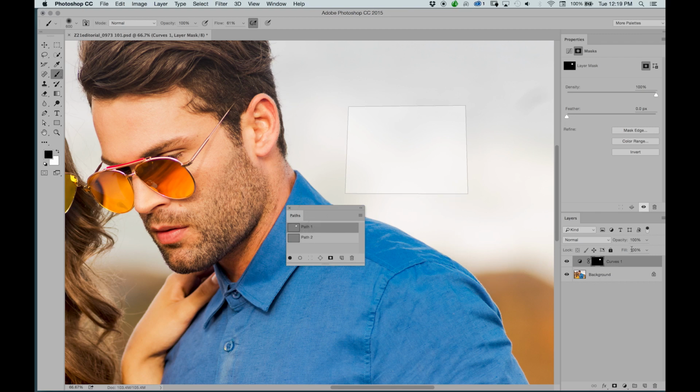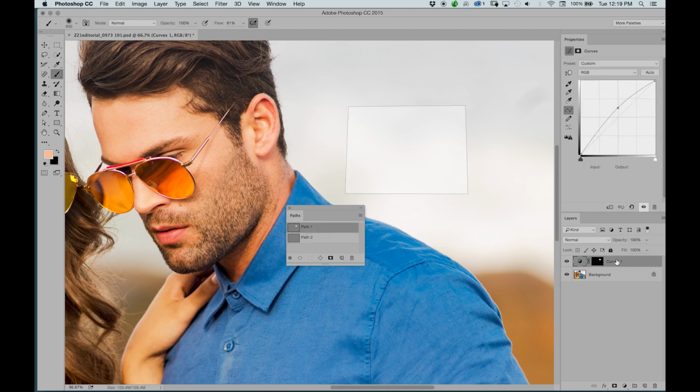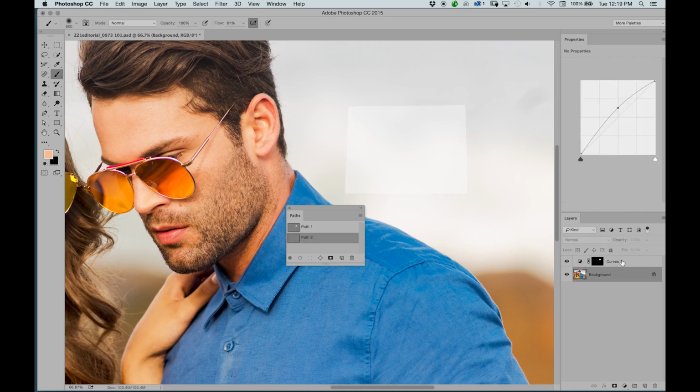Now, do you remember in the settings earlier, we had that radius set to 0? So I'm going to delete this option really quick. And I'm going to try and delete my curve. But if you notice, while I have my curve adjustment layer selected and then I hit delete, it doesn't delete the curve, it deletes the path.